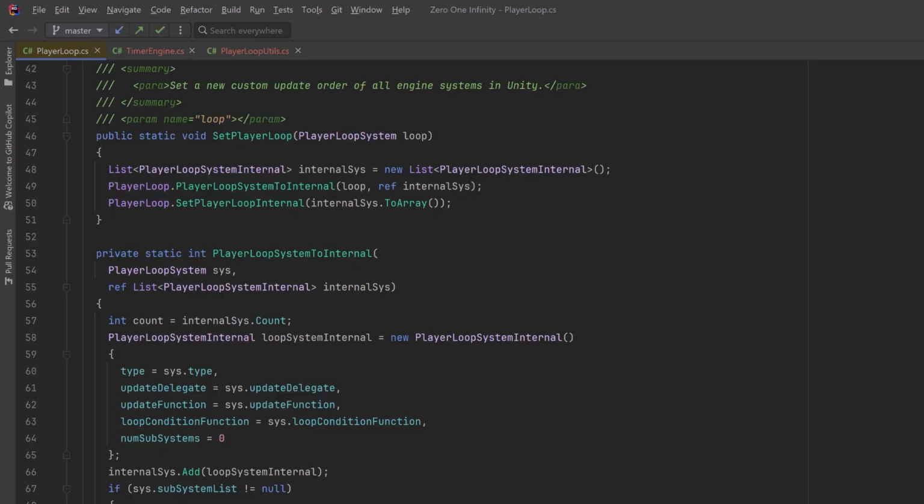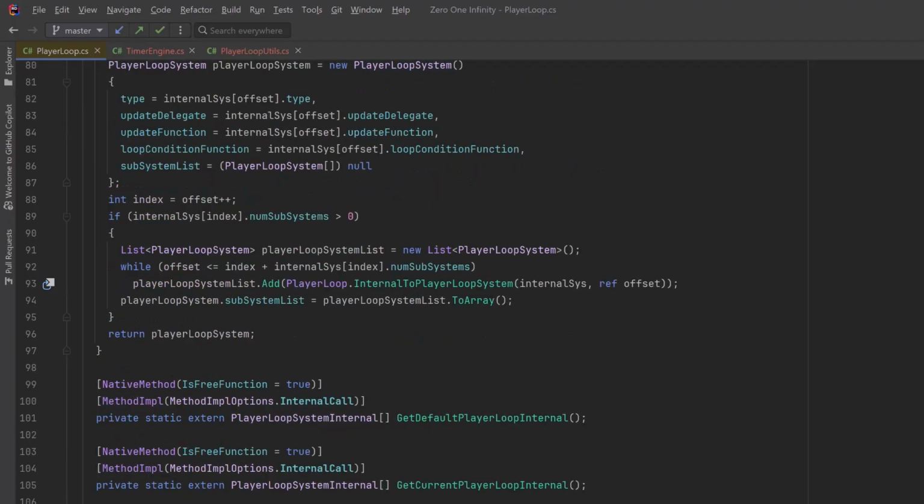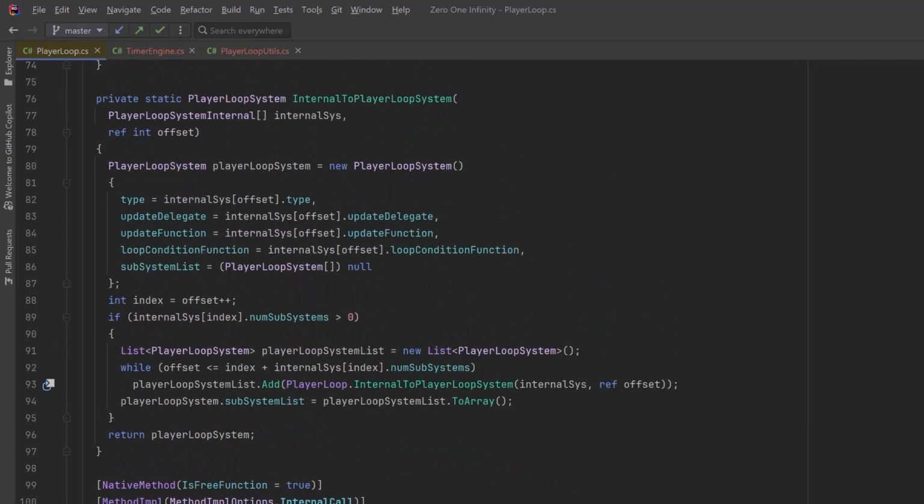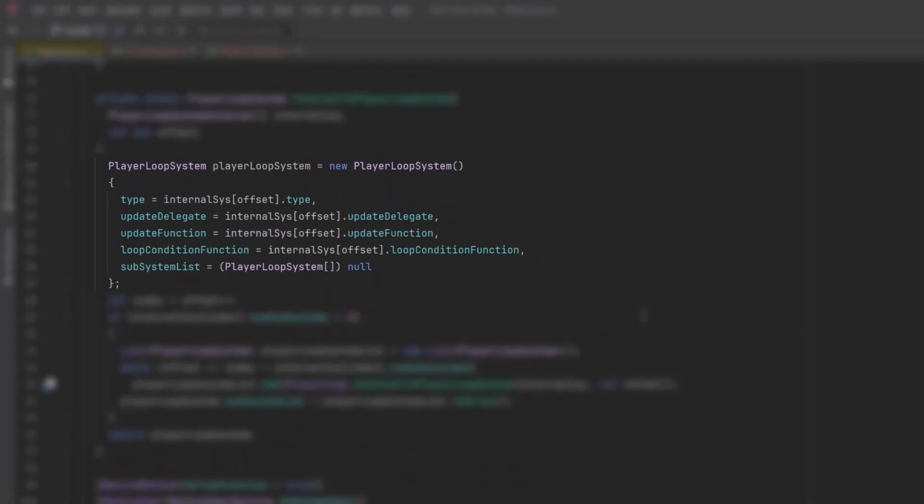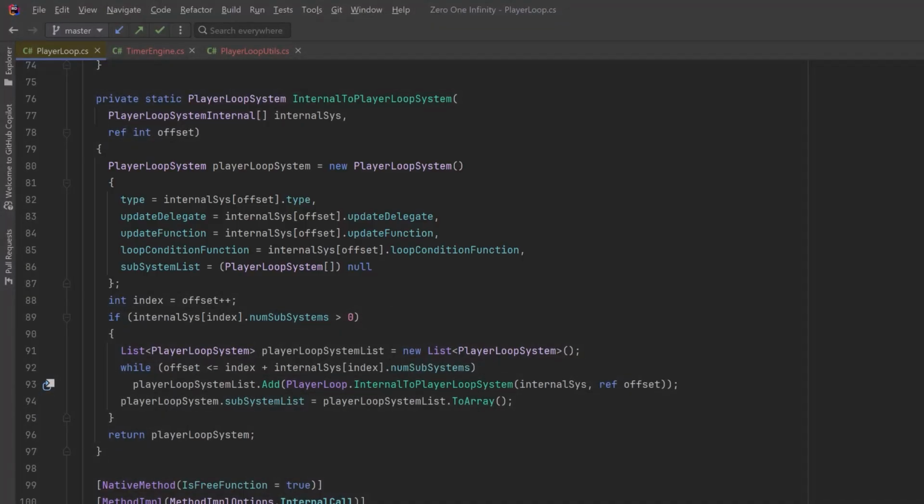I'm just going to jump to the bottom of this class so we can see a PlayerLoopSystem. A player loop system is represented by a struct, and you can see an example of one being created here in this class, but it's actually a graph-like system. You can see there's a subsystem list, which is an array of more player loop systems. So whenever we create a player loop system, think of it as a node in a graph. Those three public methods we were looking at expect to deal with the root of this whole structure.